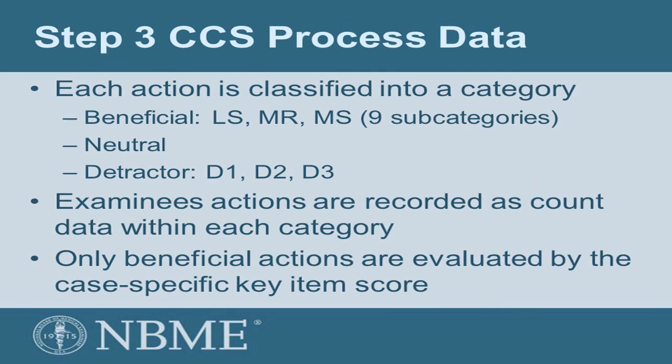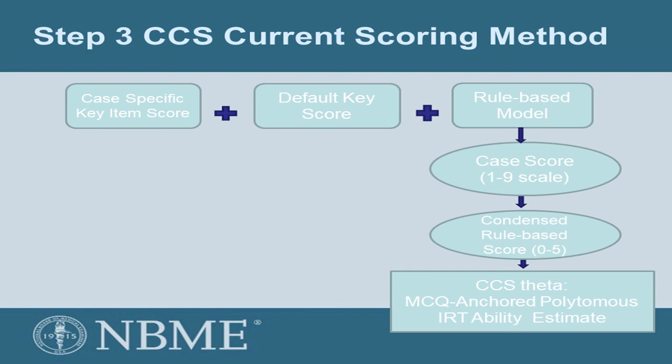Each of the cases then has associated actions with it that are considered beneficial, neutral, or wrong, essentially. Between these, there are several categories that are of no concern here. They can be organized in 9 subcategories, and each action is more or less recorded, whether it appeared at the right time. And then at the end, you get a relatively complex system that scores this based on human-generated, expert-generated scoring rules.